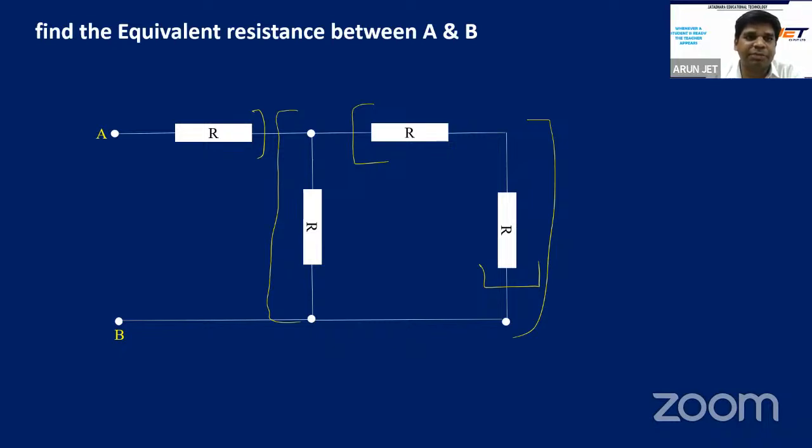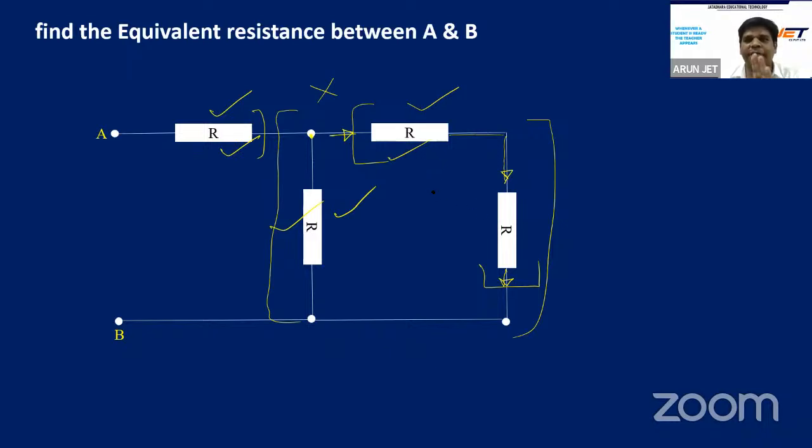But here, students, one mistake you were committing is that these two resistances are not in series. This one and this one are not in series because there is a junction here. How do you identify series? Whenever you see a network, first spot series. If some current flows like this, the same current should flow into the next resistor and come out of the next resistor. Then you say these two resistors are in series.